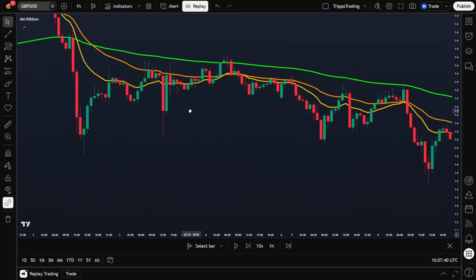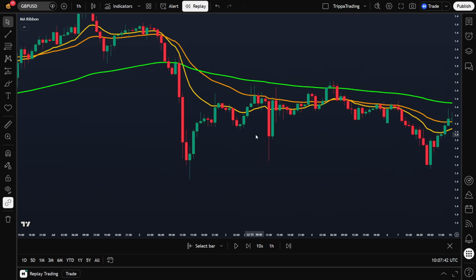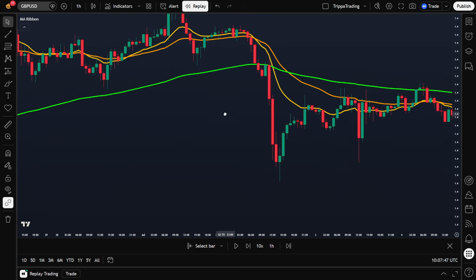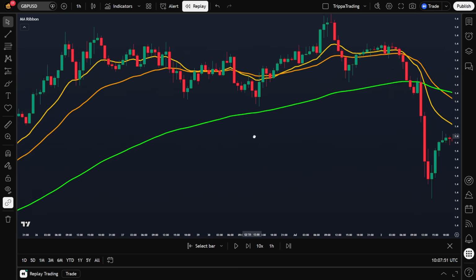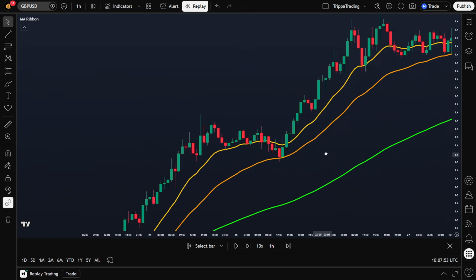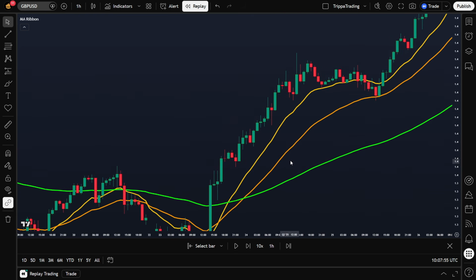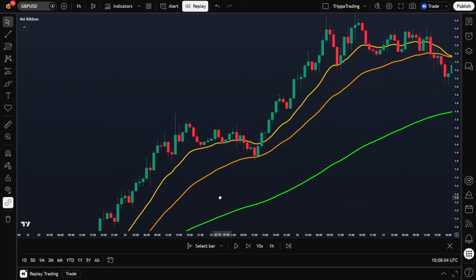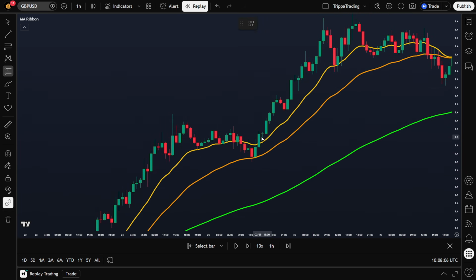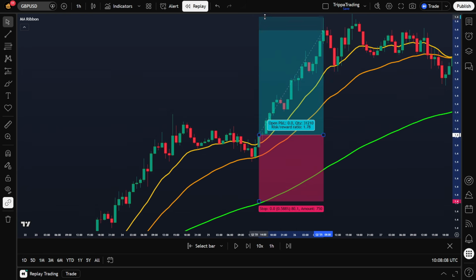For example, there will be times when price breaks below the green line and it looks like a new downtrend is starting. But then the pullback closes back above the green line. In that case, the bearish setup is no longer clean and you stay out. That is a false signal avoided. The same thing can happen on the bullish side. Price may break above the green line, but if the pullback closes back below it, then the bullish case weakens and you avoid the trade. That is why this method is not just helping you enter, it is helping you avoid bad entries too.